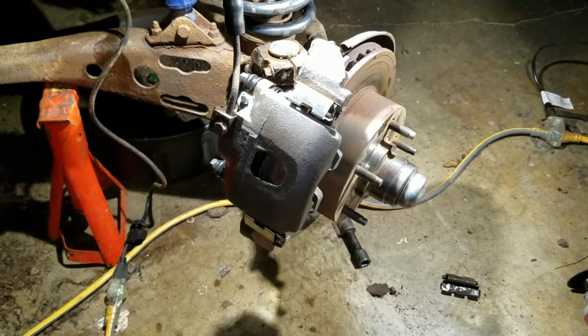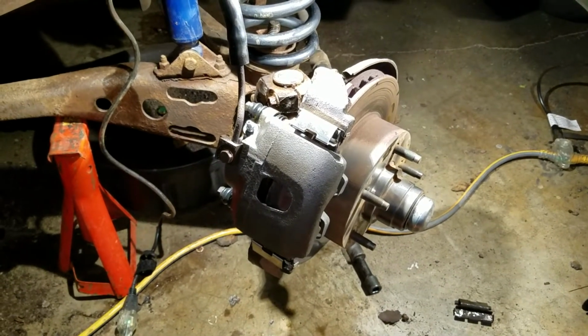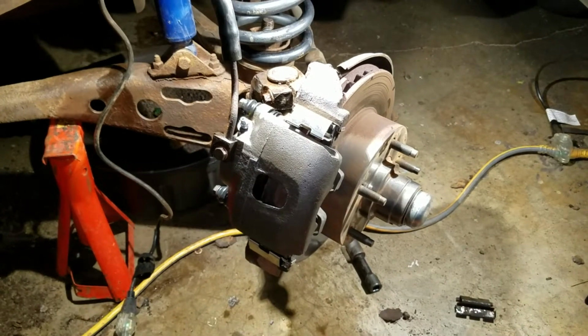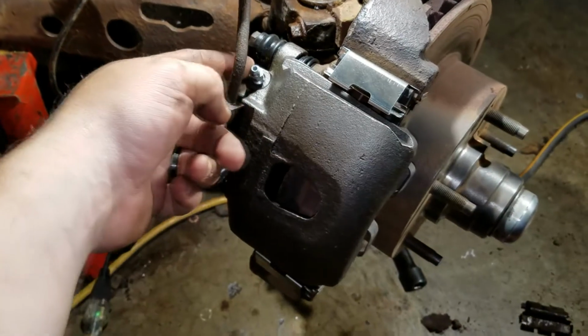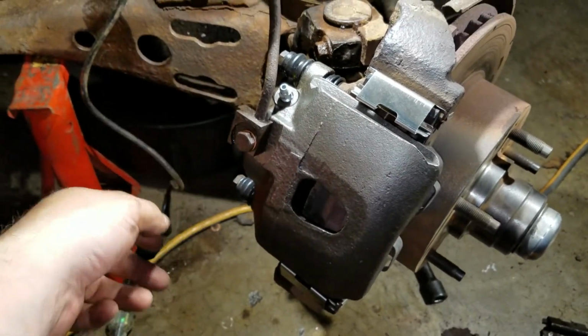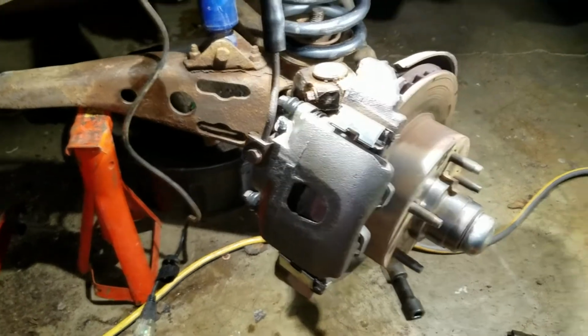Alright, I got that caliper all replaced and the brake bled, so now it's got a good bleeder screw, and I didn't have to do a tap and die. Everything's done under here.